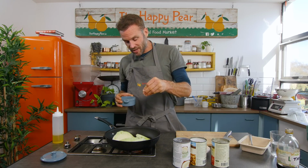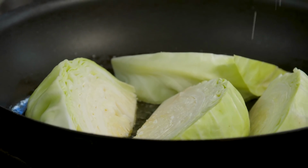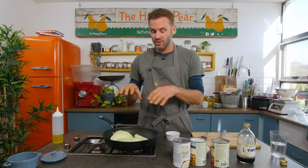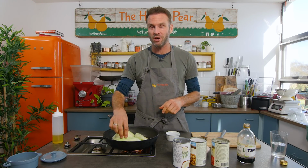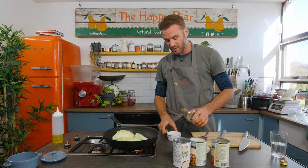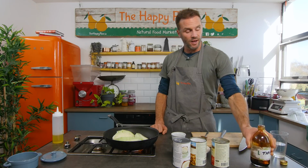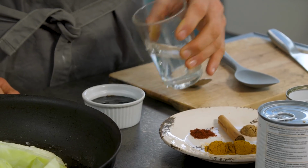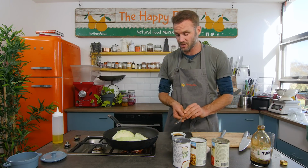Important step here, just add a generous pinch of salt. It'll help soften that cabbage. Okay, so while you're cooking the cabbage, be patient, try not to be premature and check that it's done. Just leave it sit. While that's happening, I'm putting in 1 tablespoon of tamari here. If you don't have tamari, just use soy sauce. And then I have 3 to 4 tablespoons of water. Might seem like lots, don't worry. This is to add a bit of color to our cabbage.